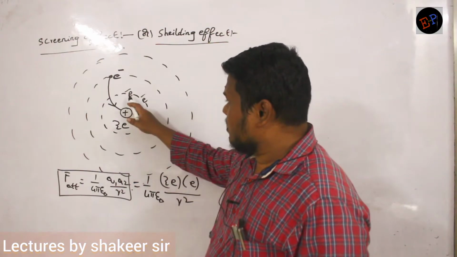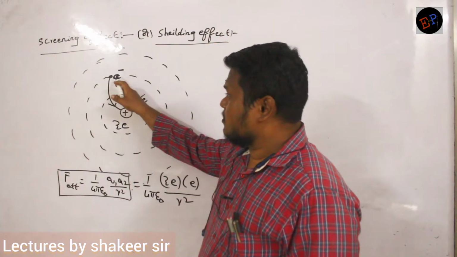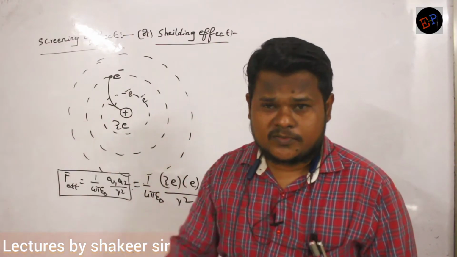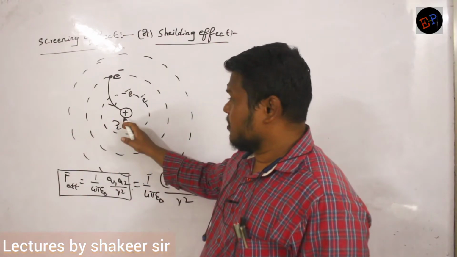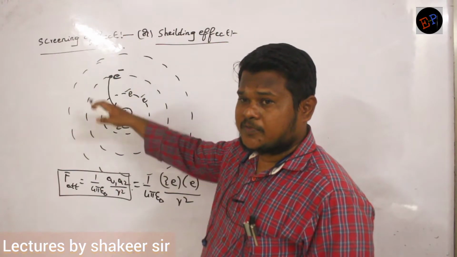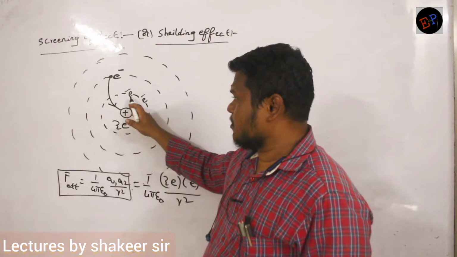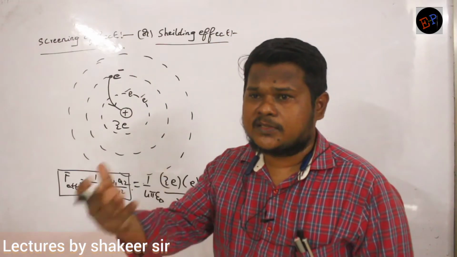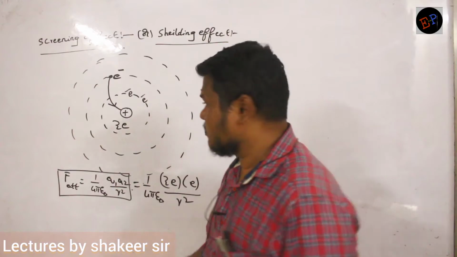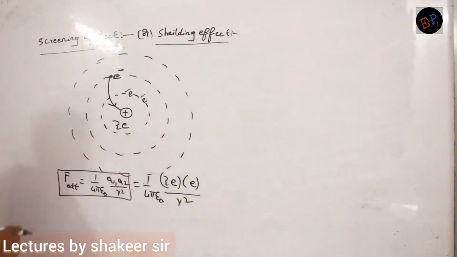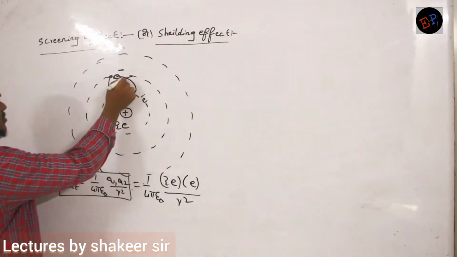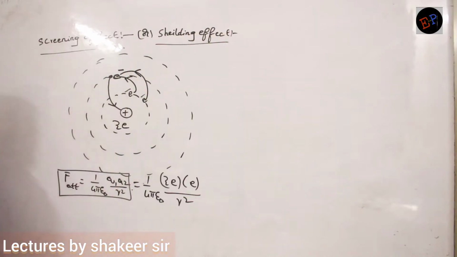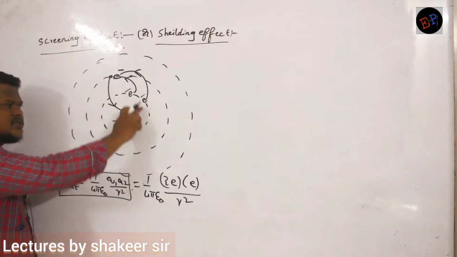Okay. Now, because of these electrons, what kind of force will this electron experience? It will experience a repulsive force. Because of the nucleus, this electron experiences attractive force, but because of these electrons, the same electron experiences a negative force, that is, a repulsive force. I can indicate that repulsive force by this type of diagram. So this is the repulsive force experienced by this electron because of these two electrons, if only two electrons are present in this shell.